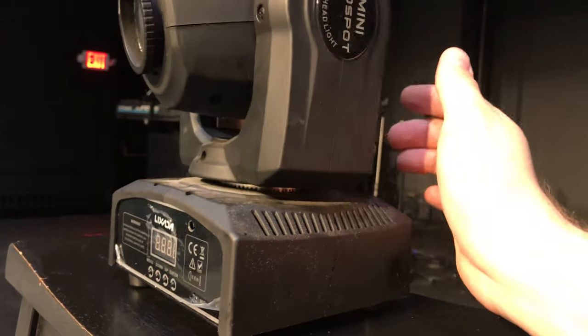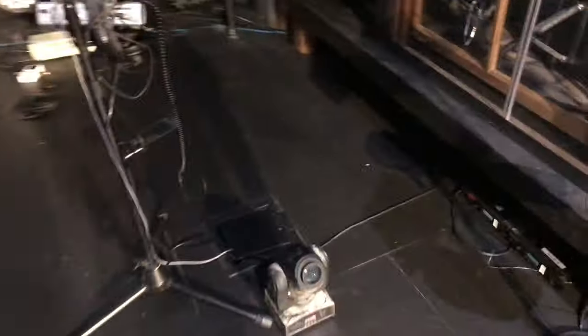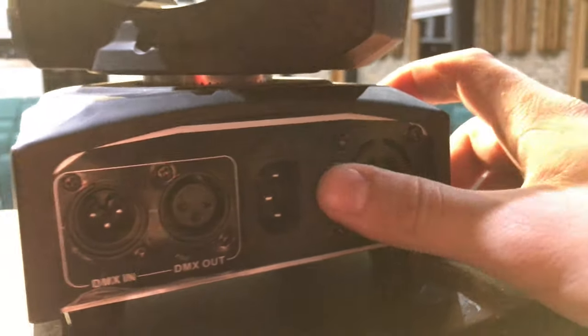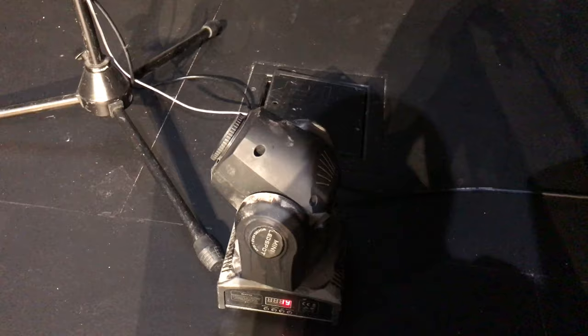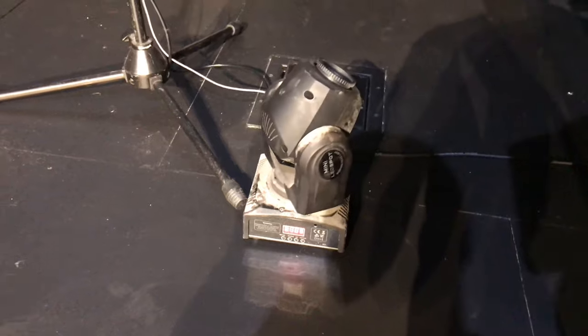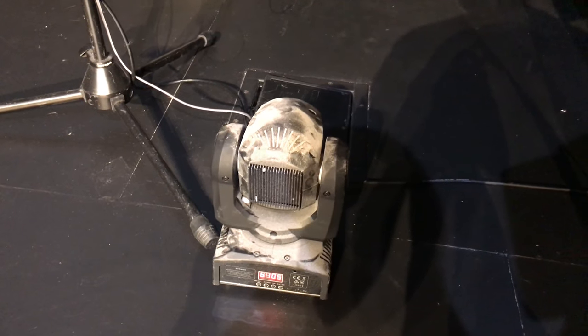These have been sitting in my garage since 2019 — it's 2023 now. This one is even worse; look at the dust on it. It has three-pin DMX in and out, and apparently there's a fuse and a little fan. One thing about these lights I'll show you right now is one of my fears: if someone on stage kicks it, it doesn't go back. You can't tell it's been moved, and I don't know if there's a reset channel over DMX.